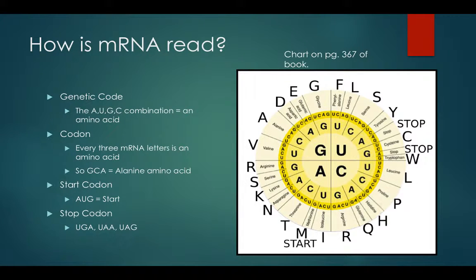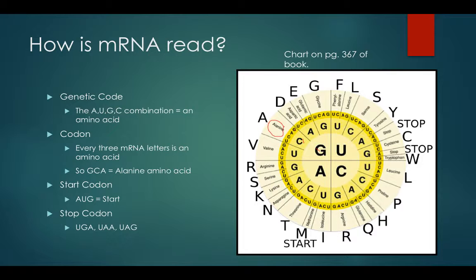So, before I go into more detail, let's talk about, wait, how does that work? Well, there's a code, kind of like computer code. The code is that every 3 letters is going to equal 1 amino acid. So your combination of adenines, uracils, guanines, and cytosines is going to equal an amino acid. For example, if you look at this very complicated looking chart to your right, you're going to see G, C, G. What that means is if the ribosome sees the combination GCG, it's like, aha! That means I need to make the amino acid alanine.